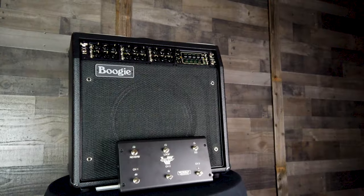I'll give you an example. All of the Celestion speakers, including the Custom 90 that's in this combo, are made in England, where most of the Celestion manufacturing is now being done offshore.